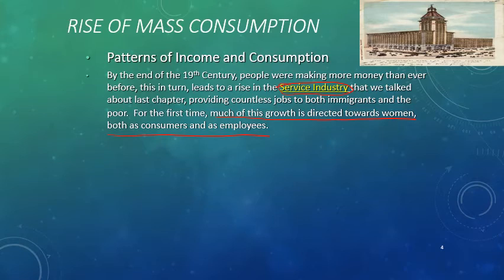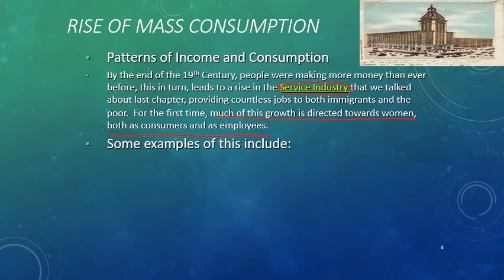A family weekend would include maybe dad and son go to the ball game and mom and daughter go to the department store, go to the Macy's, go to the JCPenney, the Montgomery Ward, and try on clothes, get new clothes. This is all part of the service industry, and this is a brand new concept to America during this time.